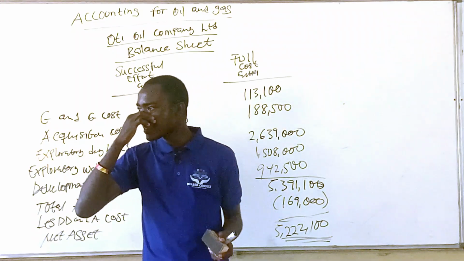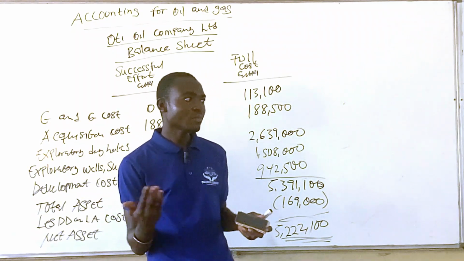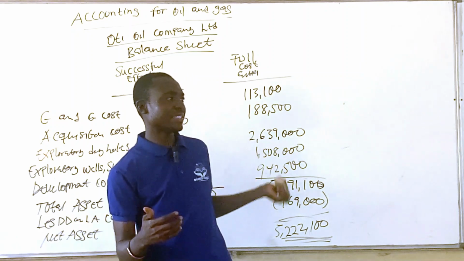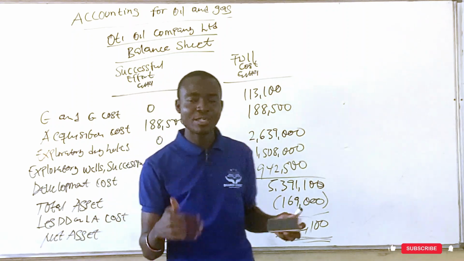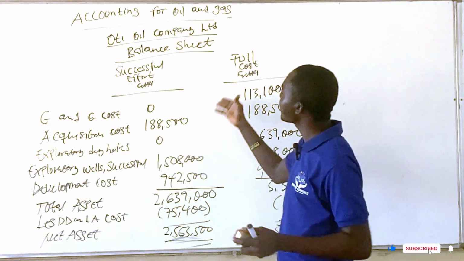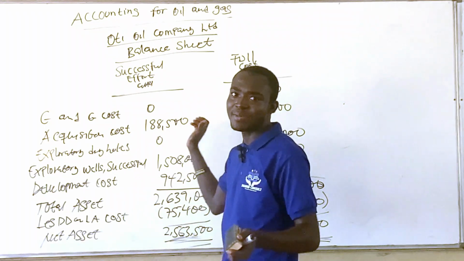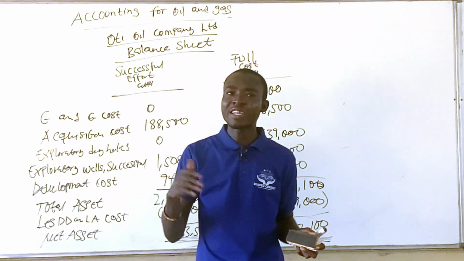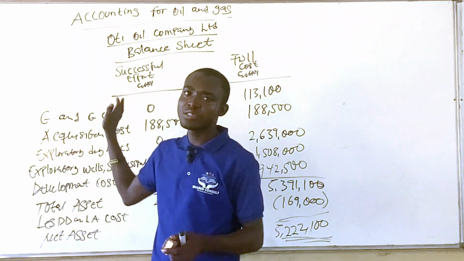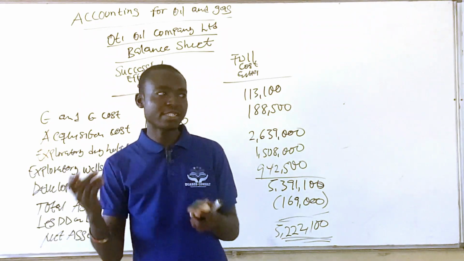Someone will ask the reason why we didn't add the net income or loss in the preparation of the balance sheet statement. This is just a partial balance sheet statement, an extract of the balance sheet statement. That's why we didn't add the net income or loss. So we end today's session here.